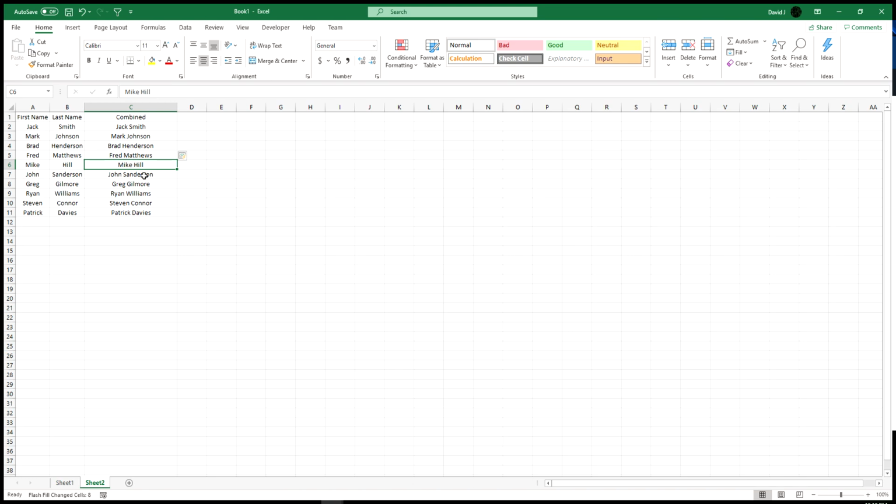Now, one of the disadvantages of using flash fill as opposed to a formula and using the autofill to copy down is, if I were to change one of these names to, let's say, Robert, the flash fill is not going to update it because there's not a formula in here. So I'd effectively have to do the flash fill all over again just for it to update. Whereas if I had a formula, with this ampersand and then the name, it'll update automatically.